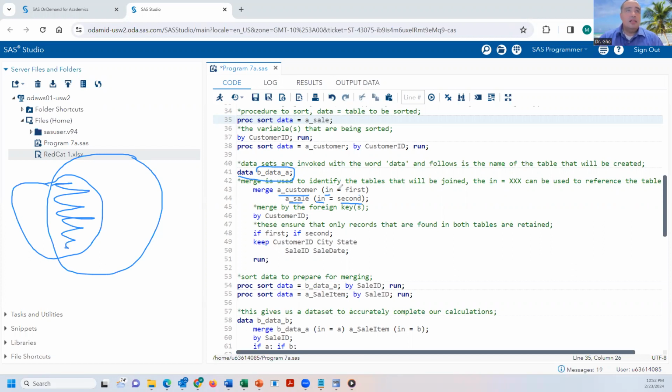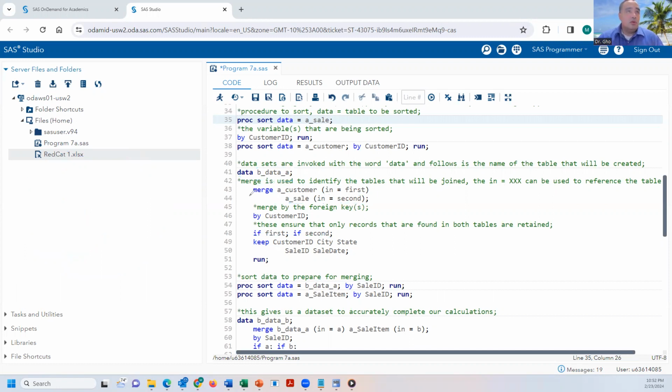With the line if first, if second, what that is saying is only include the records that are in both tables. So you're excluding all the extra fluff, the records that are in one but not in the other. That's what that does.